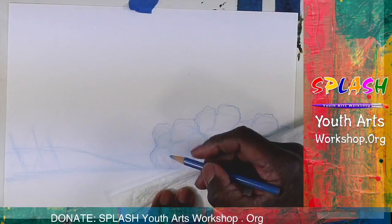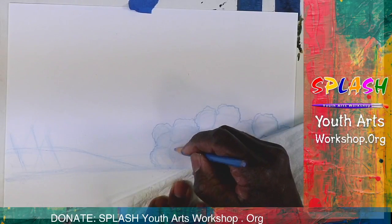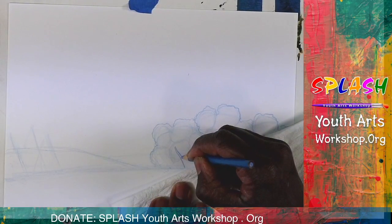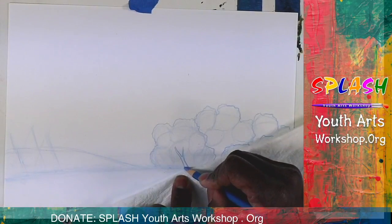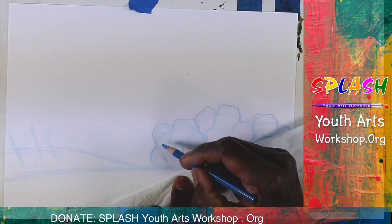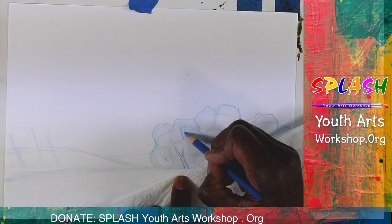So now I need to draw a little detail. And what I'm going to do is I'm going to draw the tree trunk and the limbs. And I'm using the point of my pencil to do that. And I'm going to draw with double lines. See? The trunk and the limbs. And you can just kind of indicate limbs or branches. There may be something sticking up here that you can see in the background.